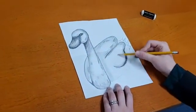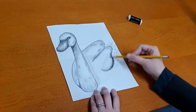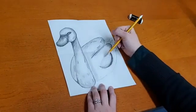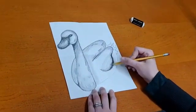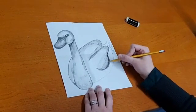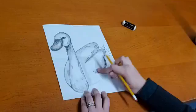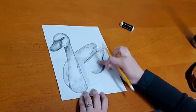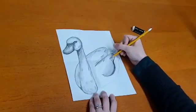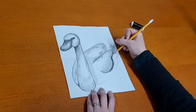Okay, I'm going to take some lighter shading throughout the rest of this wing. You don't just want one light and then one really dark. We're going to do a medium somewhere in the middle, and it's a gradient, so it fades from dark to light. That's where blending can help make that transition smoother. Give him a few defined feathers.